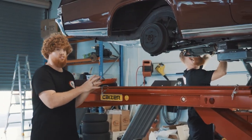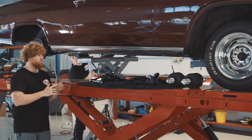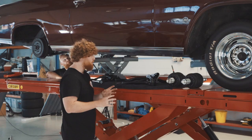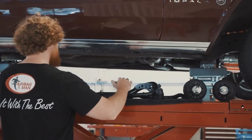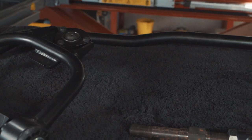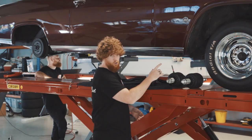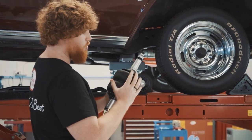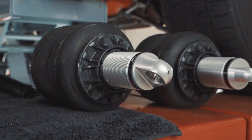The airbags are all bolted into the rear, ready to go. It's now time to move on to the front. So what we're going to be doing is replacing a lot of the factory parts. This is going to be including the upper and lower control arms, the sway bar, taking the coil springs out and the shock absorbers and replacing them with an air strut. Now these are a Firestone airbag we're using on these struts here.